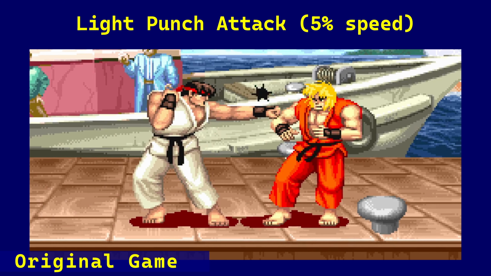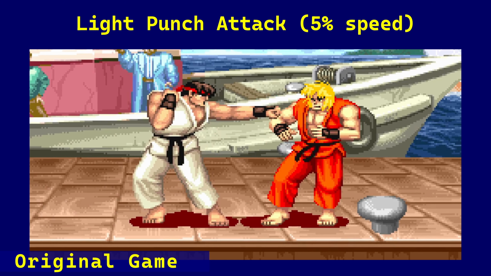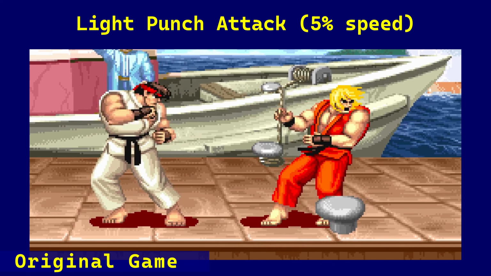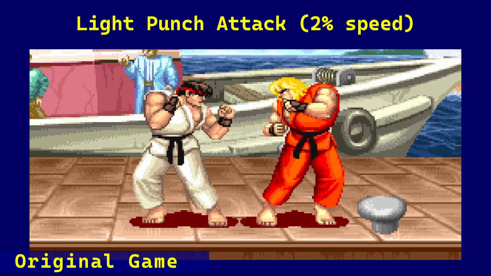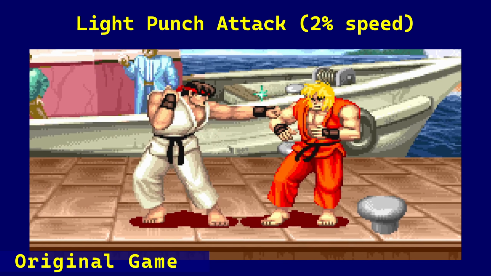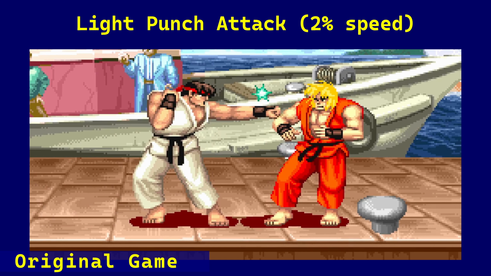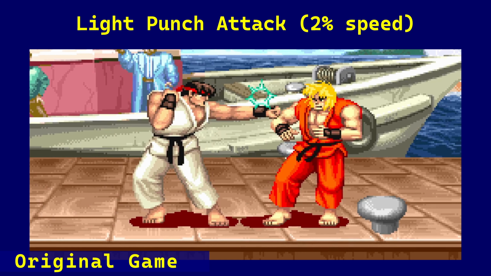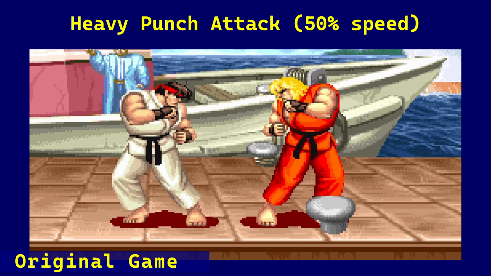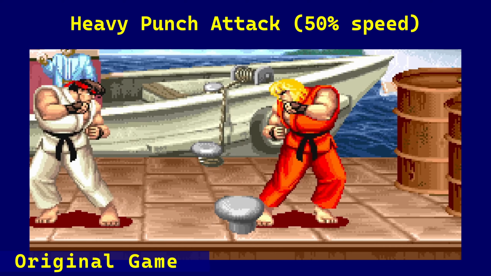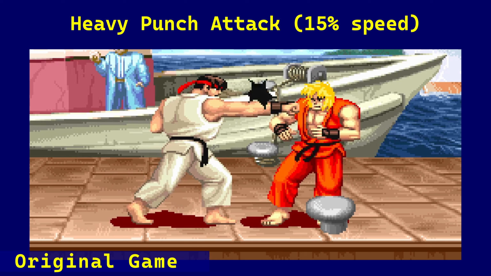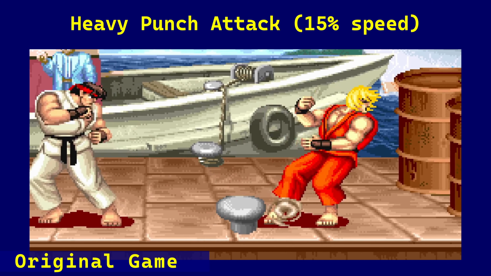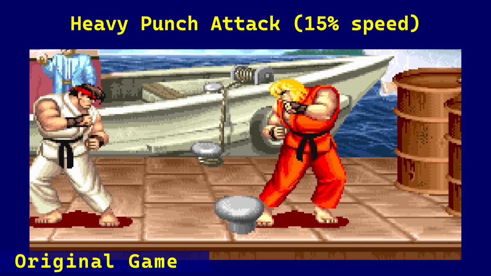In this time, the opponent will begin to shake, back and forth. Once this stage is completed, the opponent will then slide back away from their attacker, producing a gap between them. Looking at the shake animation again, for the first 7 frames the opponent's X position is adjusted by 2 pixels, but for the last 8 frames it will only adjust by 1 pixel. Let's take a look at the heavy punch collision now and compare. Most of this sequence plays out exactly the same, but notice how the distance in which the opponent travelled is much further, so it's clear the stronger the strength of the attack, the faster and further they will slide.